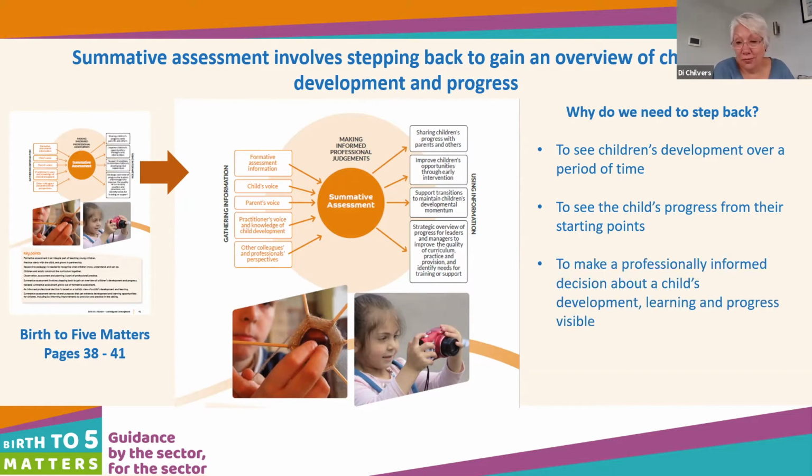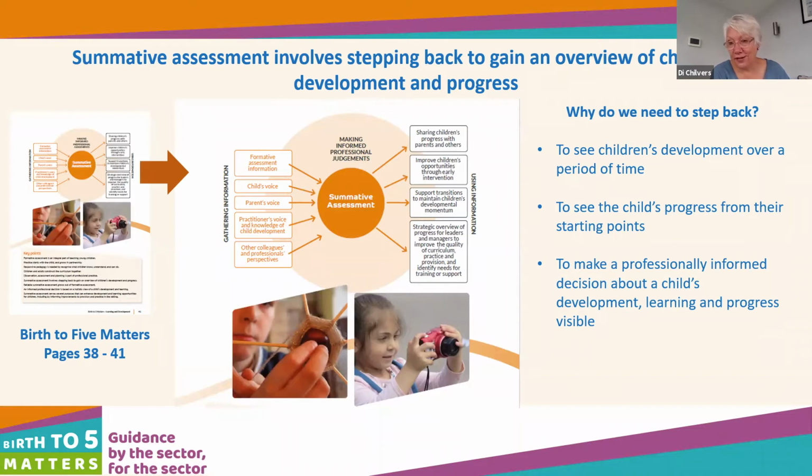We also use the summative assessment to make a professionally informed decision about a child's development, learning and progress. And really that's about us making it visible. You know, how do we show in early years that children have made progress? And we see that through your observations, through your learning stories and through all that other information.